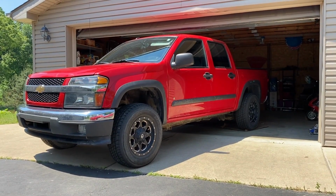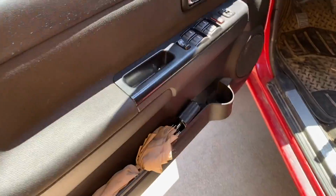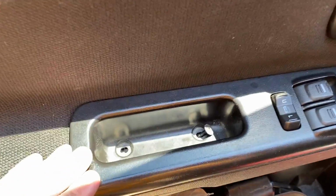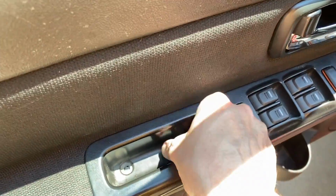All right, DIYers, outside of the Chevy Colorado, and let's show you what we are dealing with here. When we get inside the vehicle and try to close the door, unfortunately, this is in bad condition. And we're missing a screw, and it's held on by 2 Phillips screws. We'll try our best to find the additional one. Let's go and remove that.